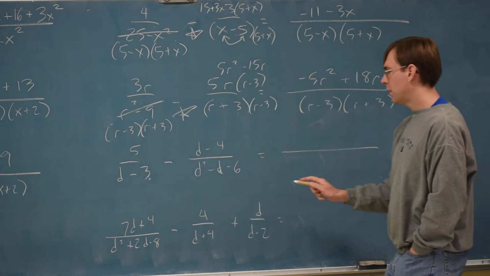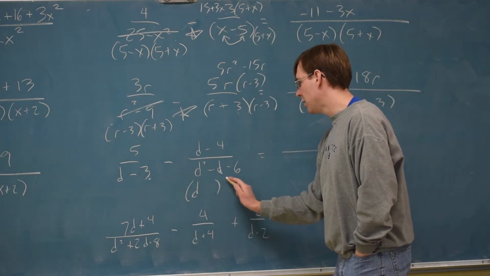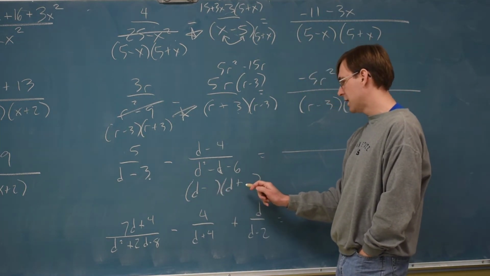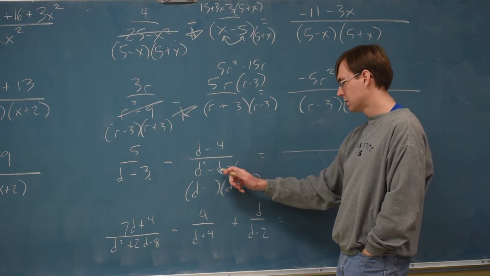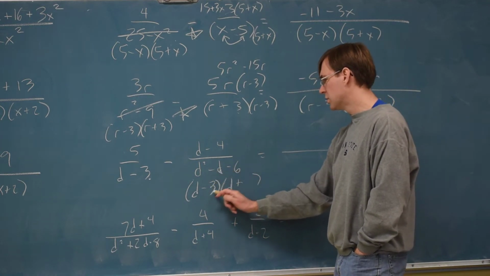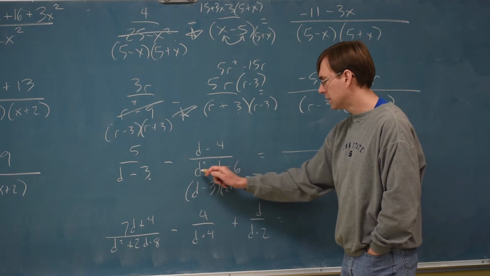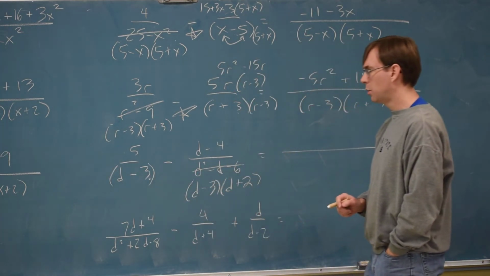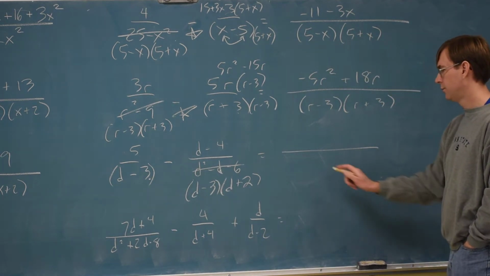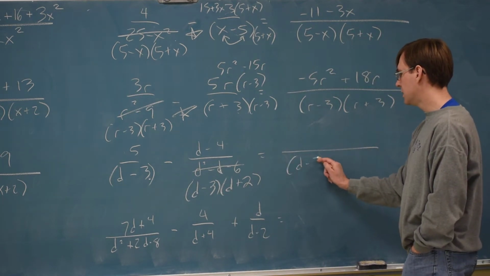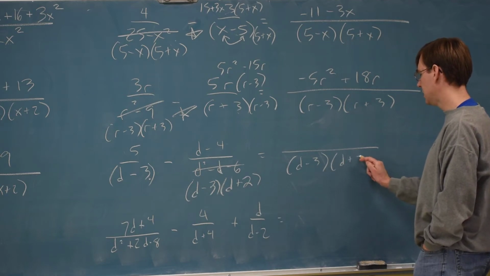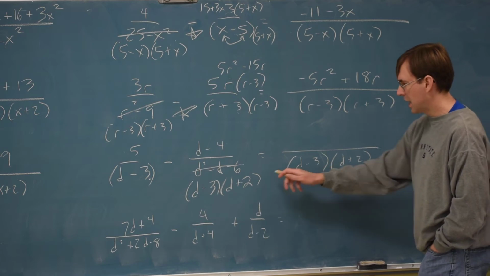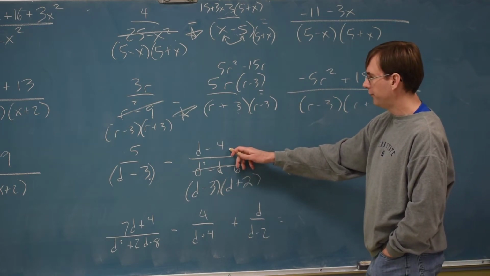This one, similar, we need to factor, but this is going to be our 2 groups, D and D, minus, plus, signs are different when that's a minus. This takes the bigger number, which is 3 compared to 2, because that subtracts to make 1. This has invisible parentheses we can make visible. So on the bottom, we can see a D minus 3. We can see a D plus 2. We'll take those both. The second fraction this time is good, so just leave the top alone.